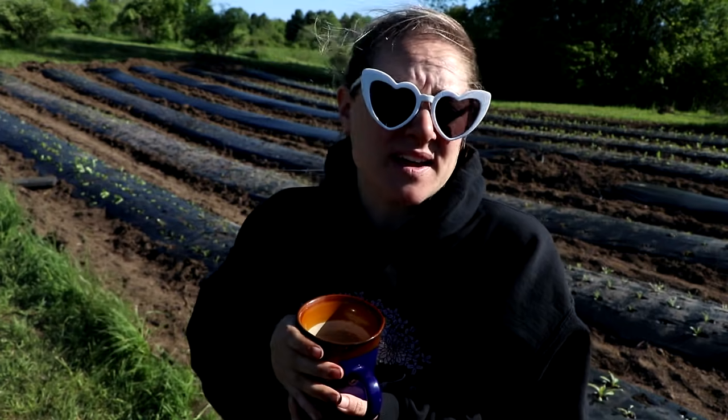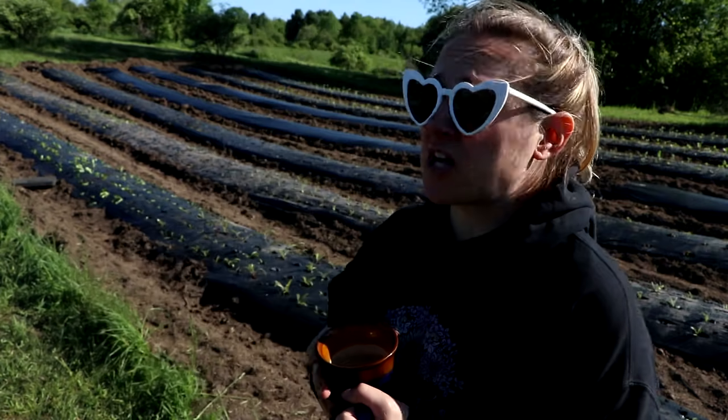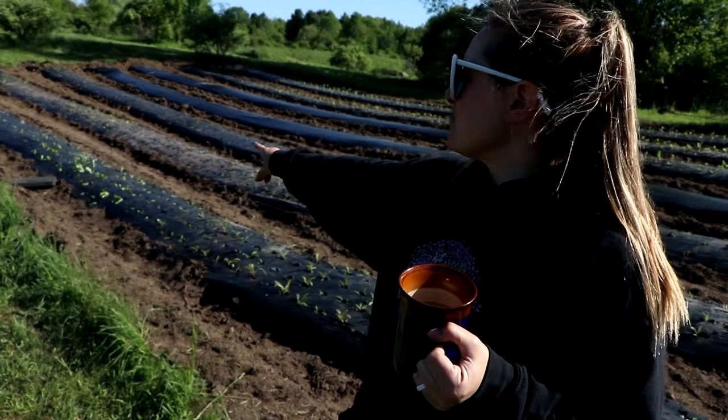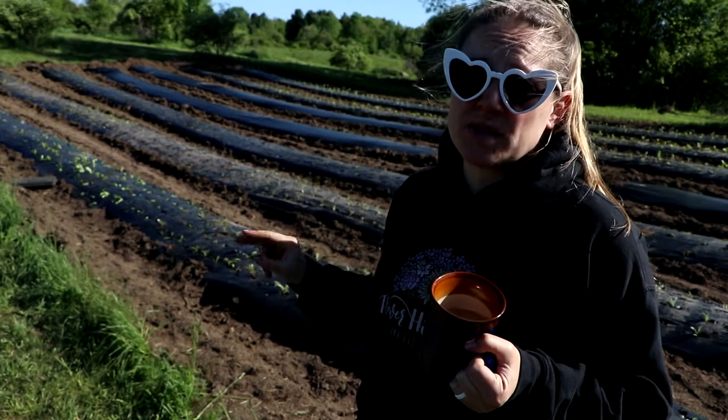Okay, so it's later in the afternoon, early evening on day two, and I was able to get in all of the Gomphrena. So I have hundreds and hundreds of Gomphrenas, all different colors. And then at the end of this row right here, I decided to put in Dusty Miller. I have two trays of Dusty Miller. This is the tray that I started from seed myself. They look fantastic.